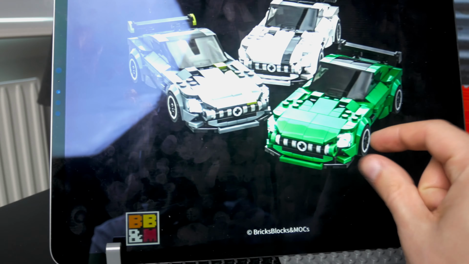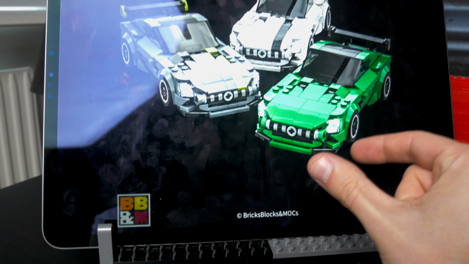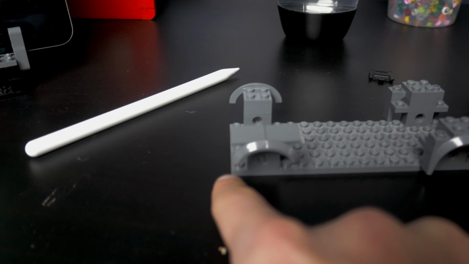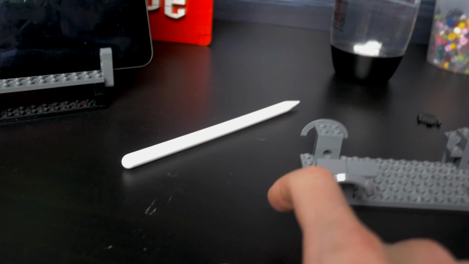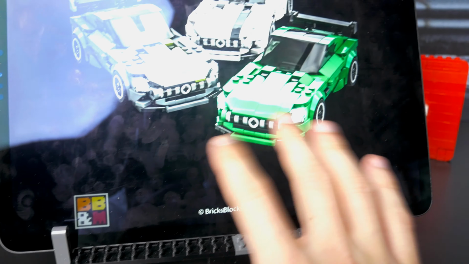Then, these cars are actually like 3 studs long here at the front from the wheel arch, so 3 studs forward, which is a bit too long forward, I think, but it kind of has to be that many just because I want to cram in these details.